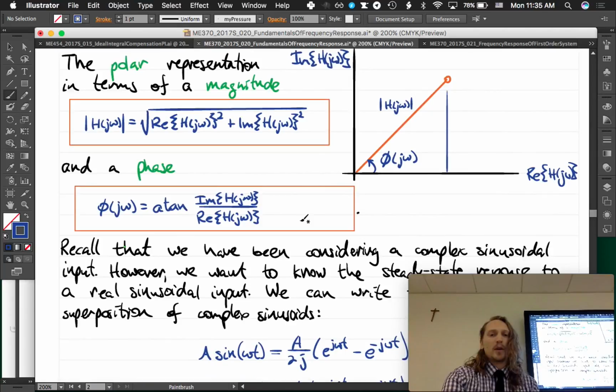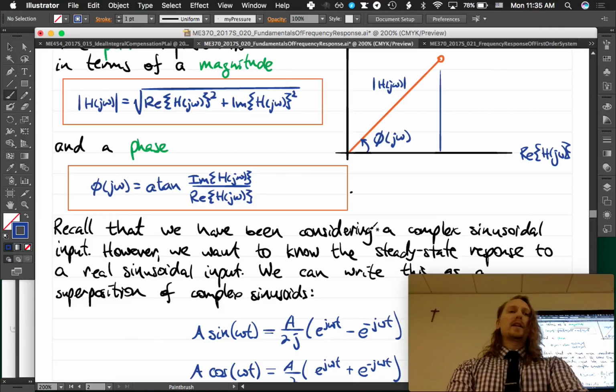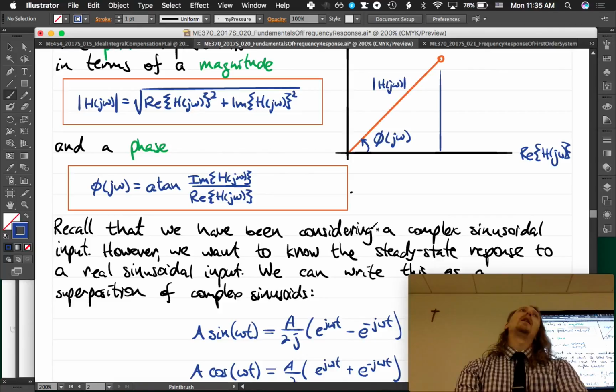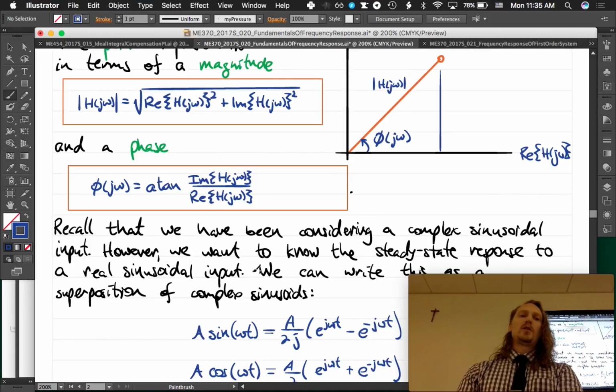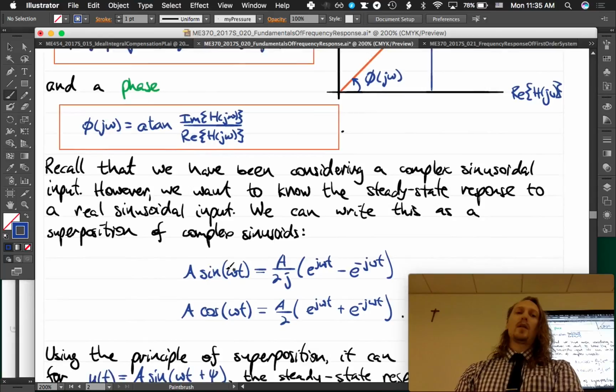So, recall that we have been considering a complex sinusoidal input. We started off saying we want to do a real sinusoid, A sine omega t plus psi. However, let's use this complex one because the math's easier. So, we are doing that. If we want to know the steady state response to a real sinusoidal input, we can write this as a superposition of complex sinusoids.